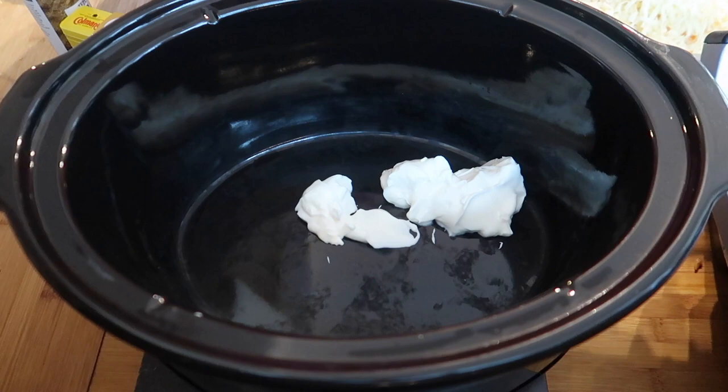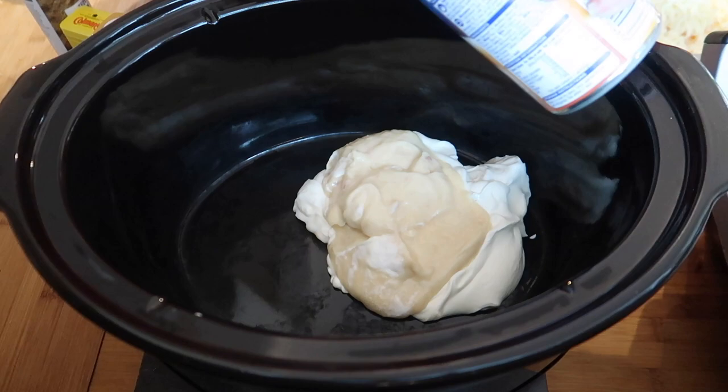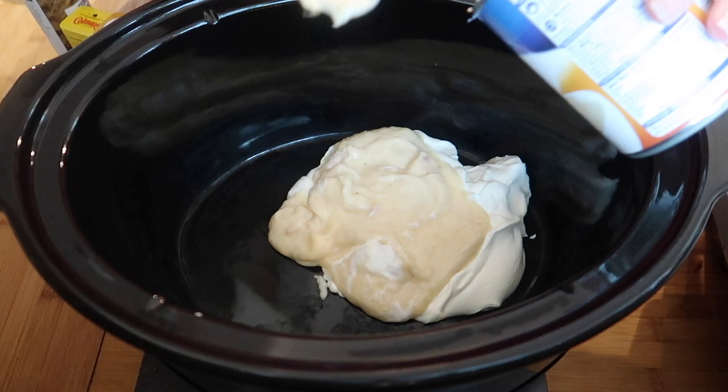This is what I've got in. And this is also 120 grams. 2 tins of condensed cream of chicken soup. If you are vegetarian, you could use cream of mushroom soup instead. It has the same effect, really. It's just a base. This is so simple.